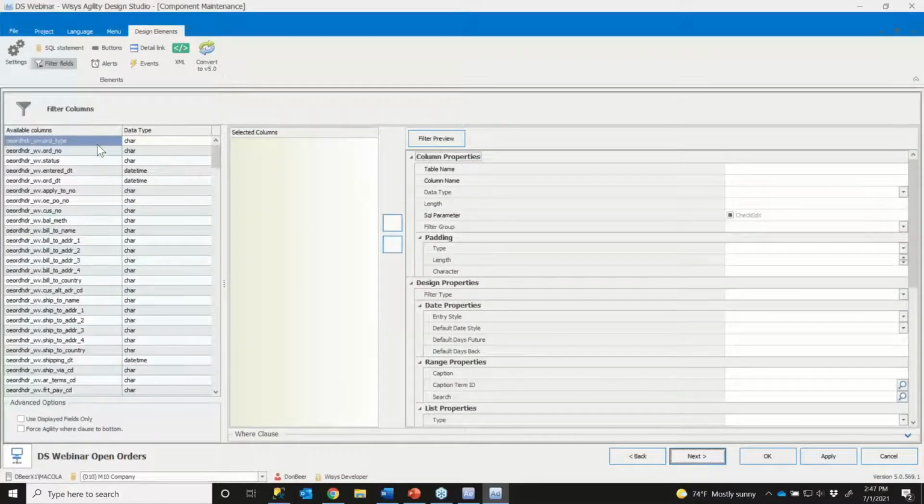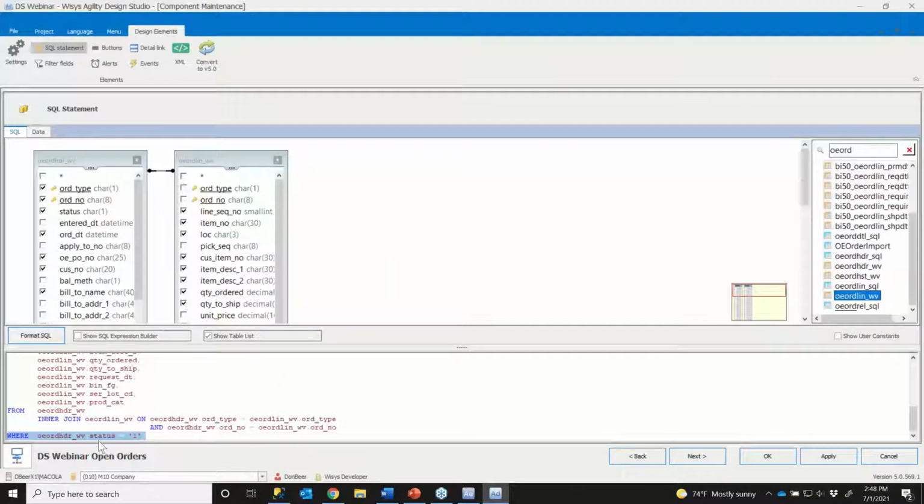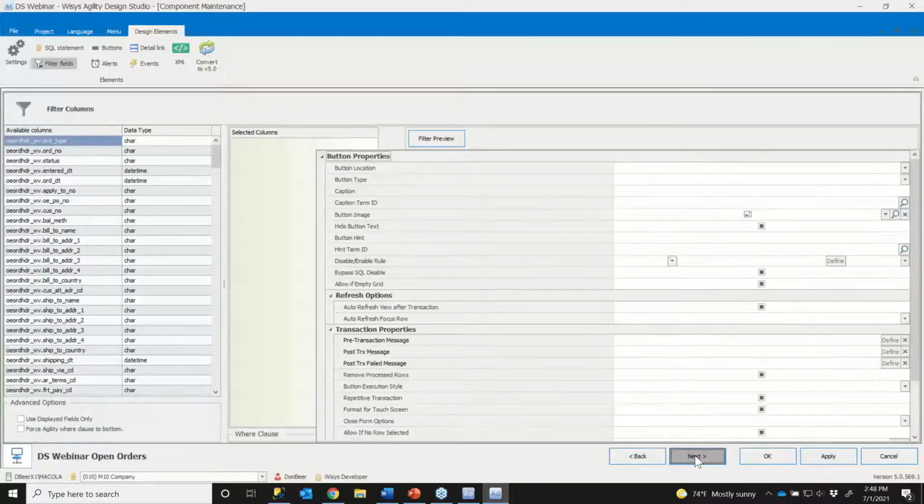And now here are those filters that I talked about when I was showing you the navigation of the grid in Agility Explorer. If we were going to add filters, this is where we do it. You just double click on what you want to filter on, it shows up over here, and then you give it some specifics over here: the type of filter, what group it's in, the caption, the name of the filter, things like that. For this example, we're not going to add a filter. I actually filtered in my select statement because I put a where clause on here. I'm only going after status 1 orders, which are booked, so there's no need to filter our data because I took care of that in my select statement.